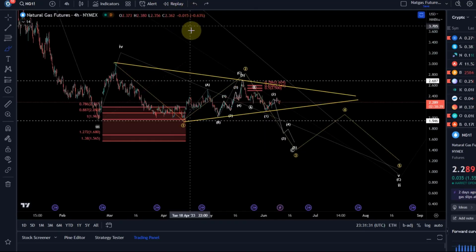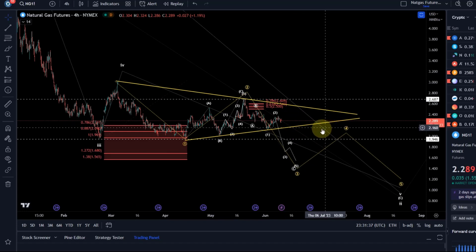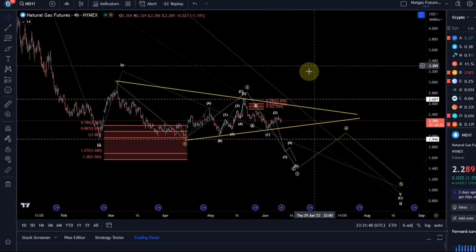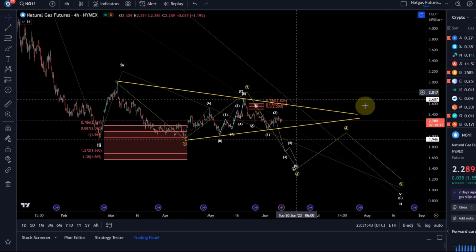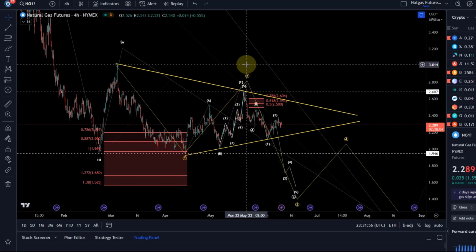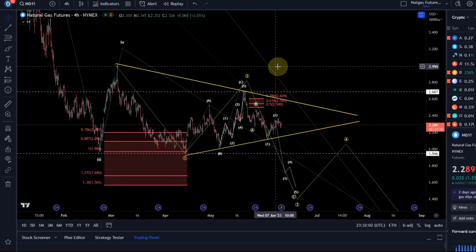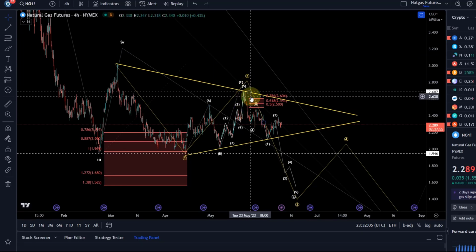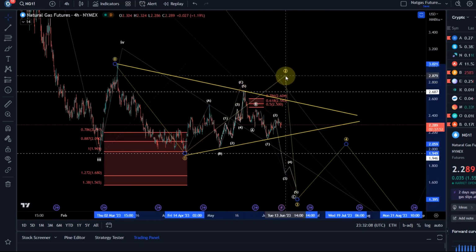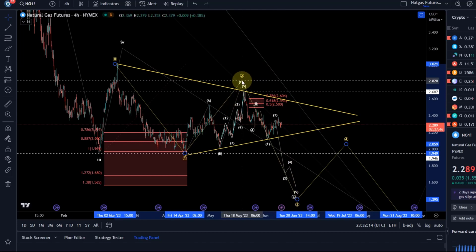But of course, Elliott wave gives us a level that, if broken, will make the chart and price morph into a different scenario. So I have here a breakout point to the upside of $2.69. That would be the first one, the level where I would certainly be watching. But overall, it is actually the $3.02 level, this March high, which is the actual breakout point to the upside. Because if it is a wave 2, for example, here in yellow, this could just extend a little higher. It will only get invalidated above $3.02.